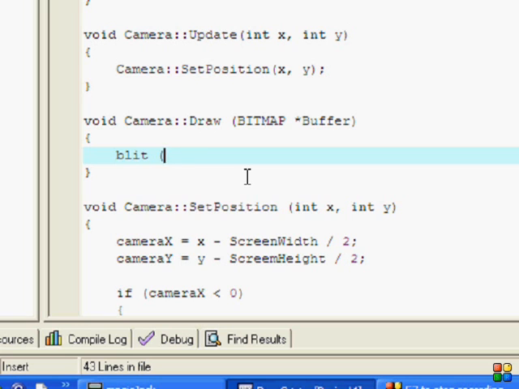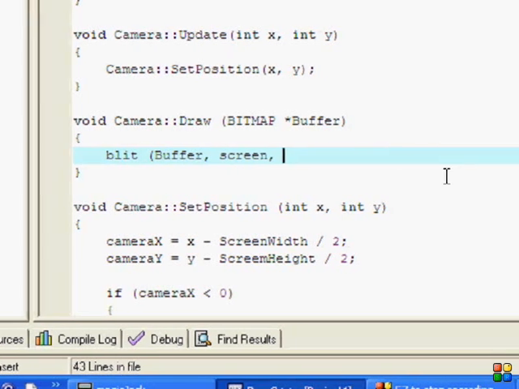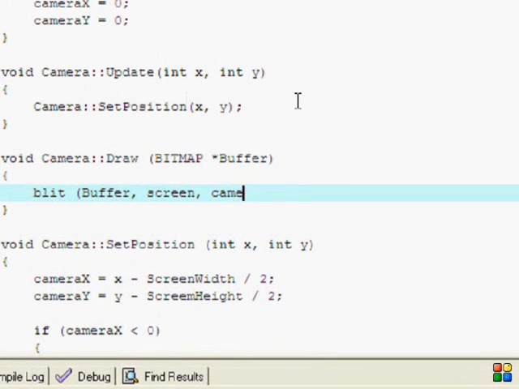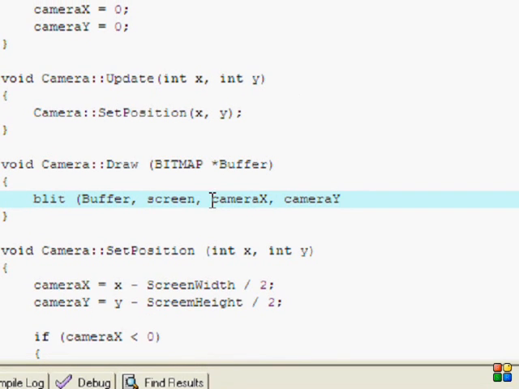Now to our draw function. What we're going to be doing is putting blit buffer to the screen, and for our source X and source Y, it's going to be camera X and camera Y, because this is where we want to start drawing from. So when we start screen scrolling, we want to scroll from the camera's X position and the camera's Y position.